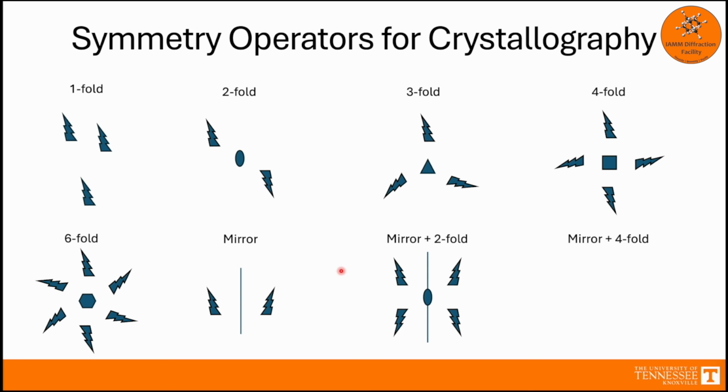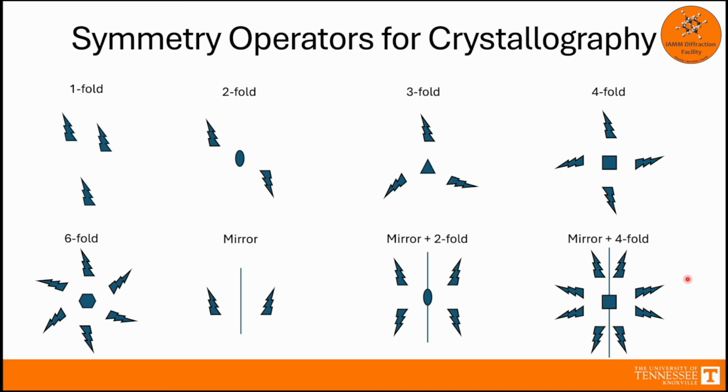So now let's look at the mirror plus 4-fold. We'll just bring that down from here. And if we now apply a mirror axis here, well, that doesn't really work. This and this are not mirror images. The part of this lightning bolt on the left side is not a mirror image to the right side. So this doesn't work as is. What we can do though is take all the lightning bolts and translate them in a counterclockwise fashion, like so. We then apply the mirror to each of the lightning bolts that we have in our sample.